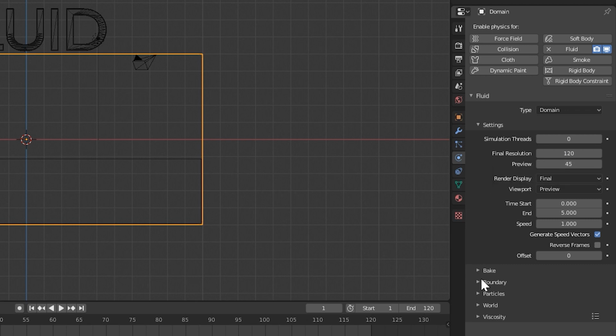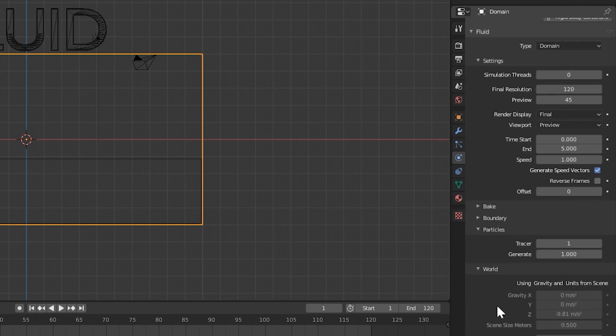There's a few other things we could do under particles. If we want more particles to be generated, we could turn this up a couple times. 0 is under generate, 0 is off, so it will not generate any particles. I'll bring this up to 1. The problem with particles is if your resolution in the fluid sim isn't high enough, they're going to look really blocky and not super great, which is usually why I don't turn these on. But just so we can see what it looks like, I'm going to have this on for now.